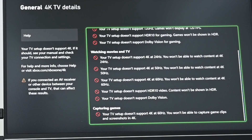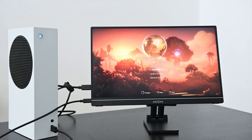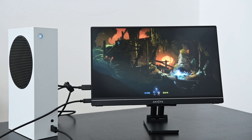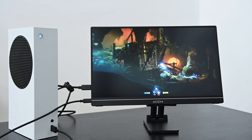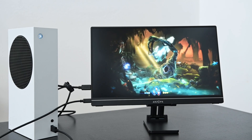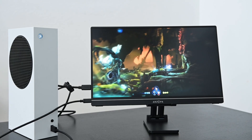I was a little saddened by the fact that I couldn't get 144Hz or even 120 frames per second out of the Xbox Series S. I tried this with Ori and the Will of the Wisps, which has a 1080p at 120fps mode and a 4K at 60 mode. Even set to 1080p, although it was pumping out 120 frames, the Xbox Series S didn't register this as a capable monitor to receive 120fps — which is a shame, because the Xbox Series S is a formidable way to have a full gaming experience on the go.